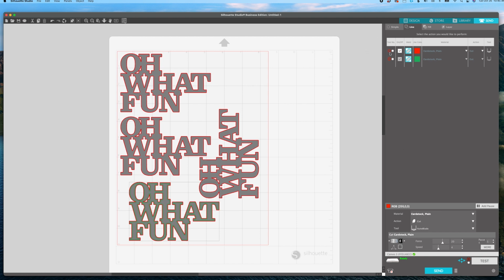In my Silhouette, I have my blade in the first tool. So I'm going to keep it in this first tool. If you have a Silhouette with only one tool, that's fine. When your machine is done foiling, what you're going to do is just take out your foil quill and then put in your blade, and then you'll be able to come back here and hit send.